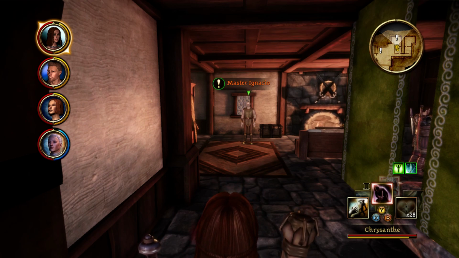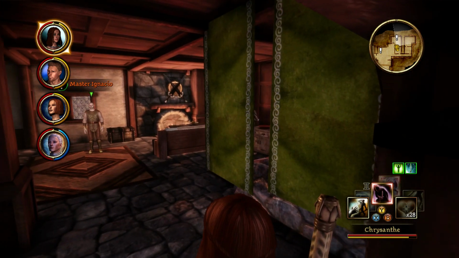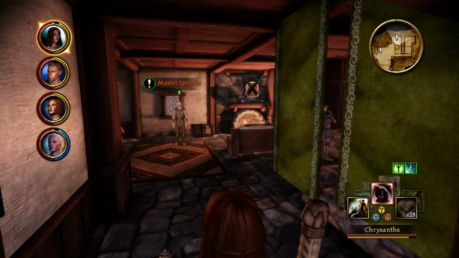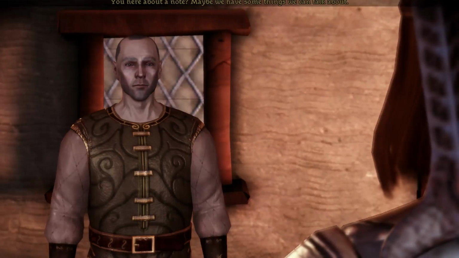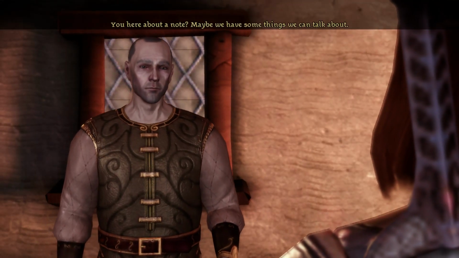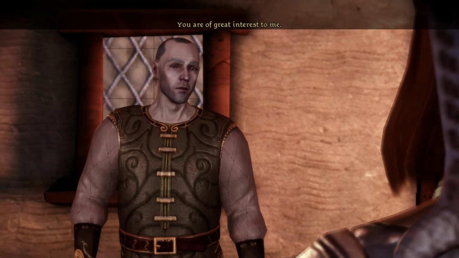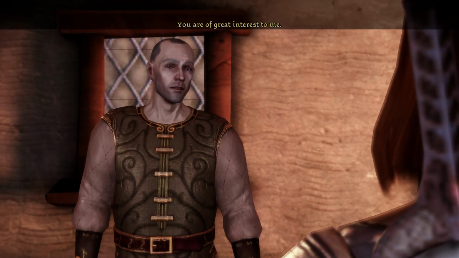Master Ignacio? That was a dude over there. I see you over there. Standing, hiding. You hear about the note? Maybe we have some things we can talk about. You are of great interest to me.